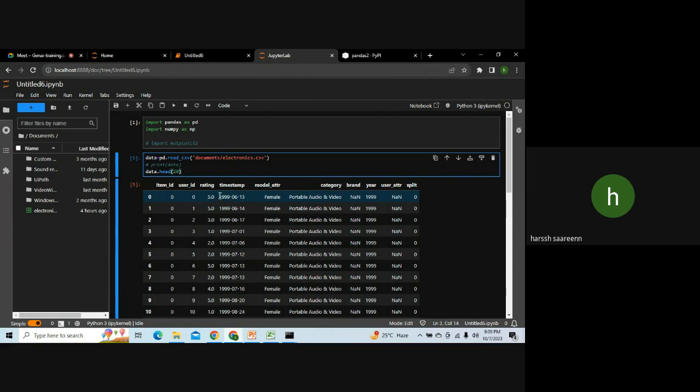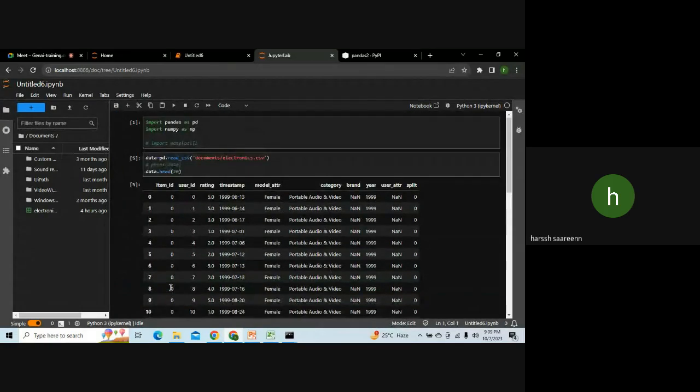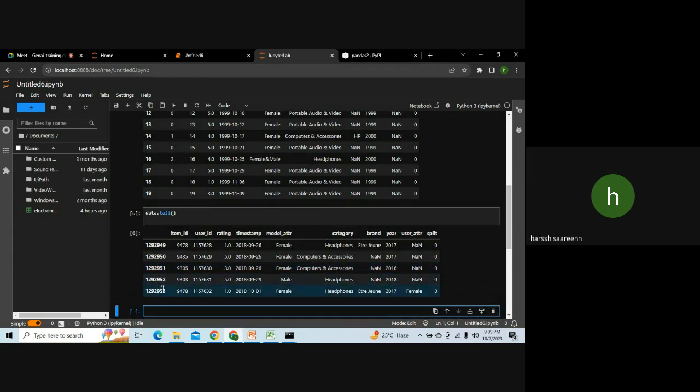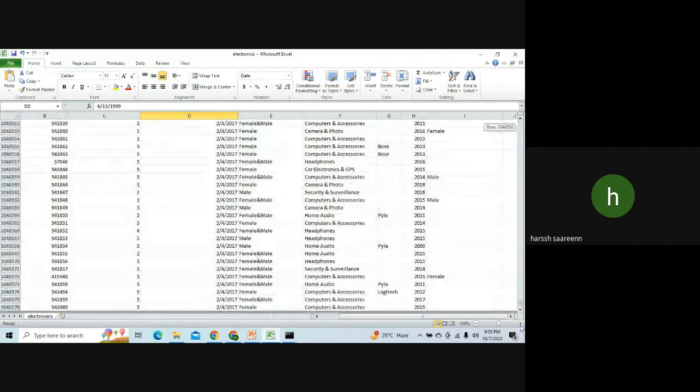This is my data, coming from indexing number 0. But what if I call tail? What result will I get here? Data dot tail gives you data from the bottom. See, it's 2018 10, and if I check it with my data, it shows from here.